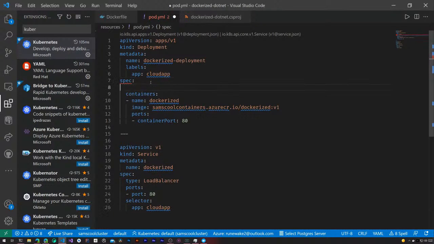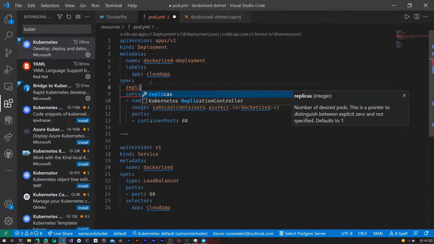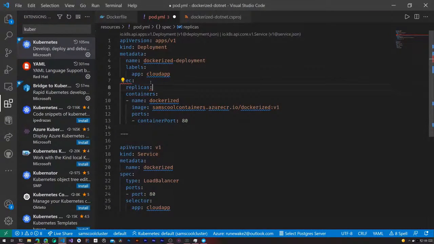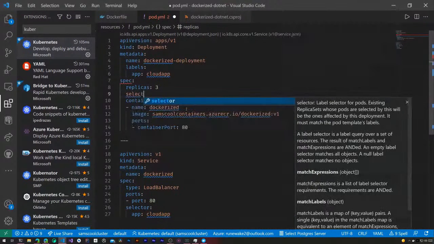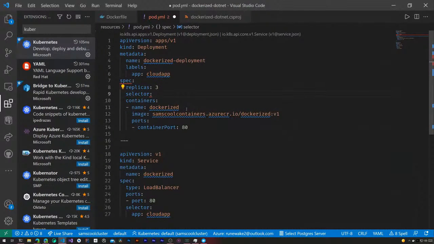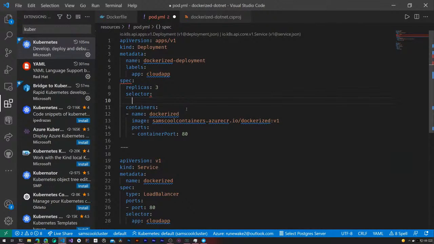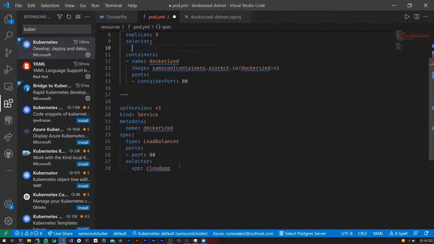Spec is going to have a set of replicas. This is the number of things that we want to create. So let's create 3. That's going to say we want 3 replicas of whatever our container is going to have. And then we need a selector. The selector is going to define what type of resource you're doing. Just like when we defined our service, we said we wanted to map traffic to our cloud app.